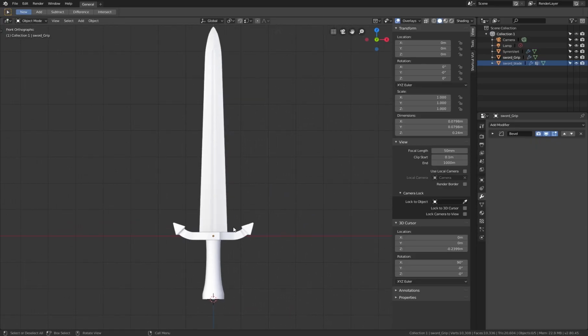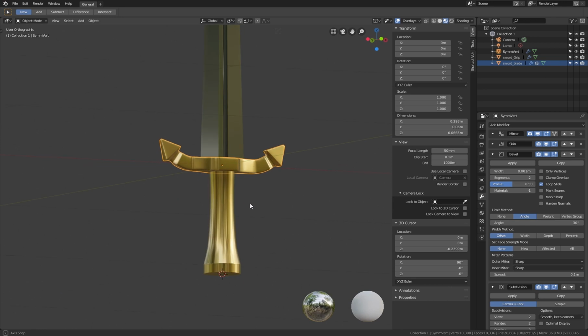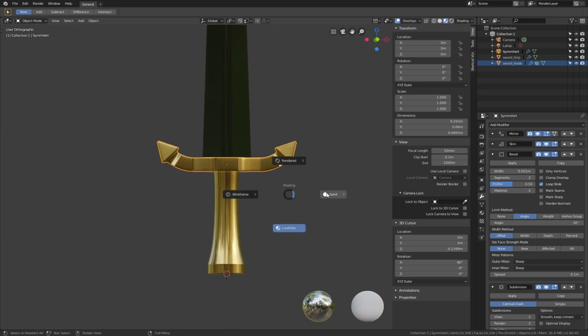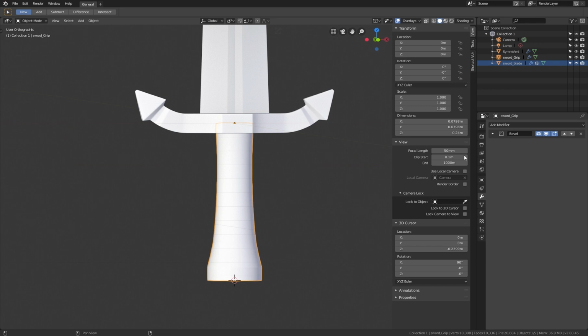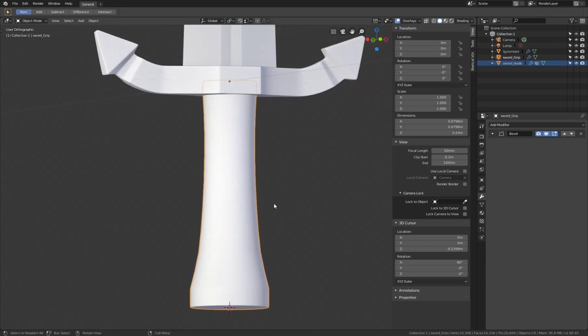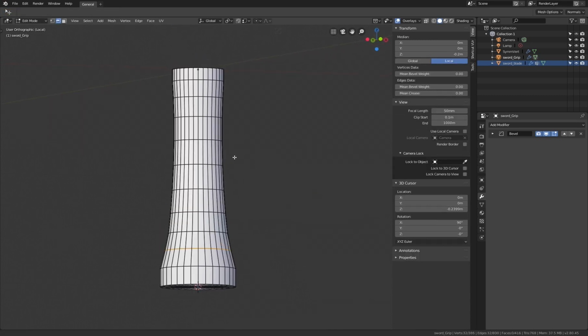Okay, here we have the sword. This is how it looks like. Here solid no look depth, and you see this is my nice sword. So let's see how we can make a wrap around this grip here. First we will look at how this grip looks, how the mesh looks.